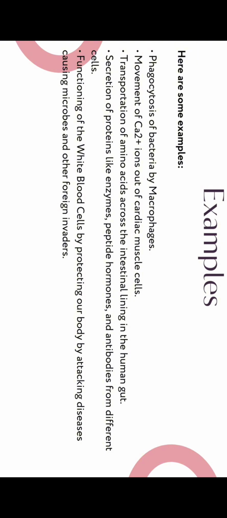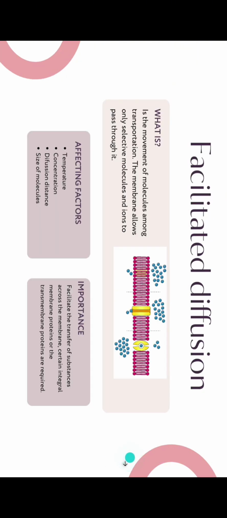Facilitated diffusion is a passive movement of molecules from the region of higher concentration to the region of lower concentration. It's a selective process because the membrane allows only selected molecules and ions to pass through it. Some factors that can affect facilitated diffusion are the temperature, concentration, diffusion distance, and the size of the molecules.